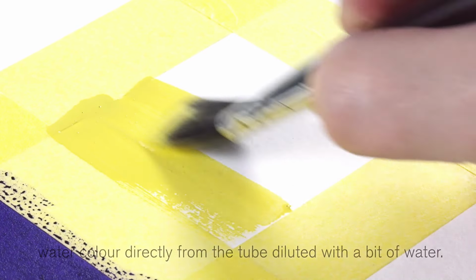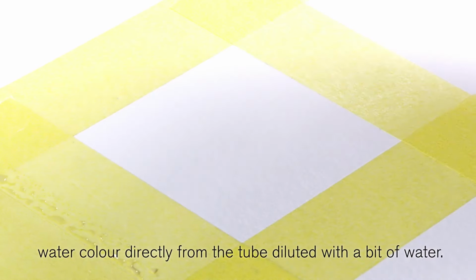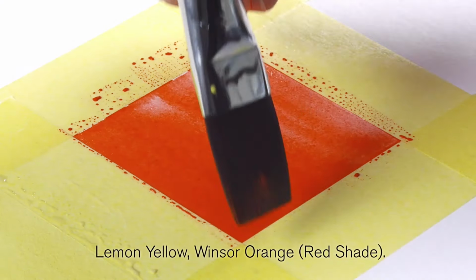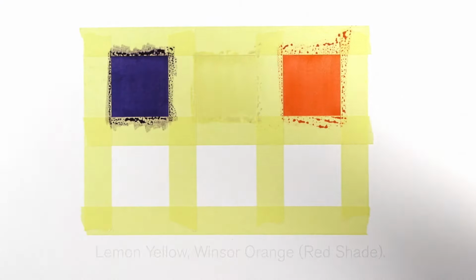In these masked off squares, I'll paint the top 3 with watercolour directly from the tube, diluted with a bit of water. Winsor Violet Dioxazine, Lemon Yellow, Winsor Orange Red shade.